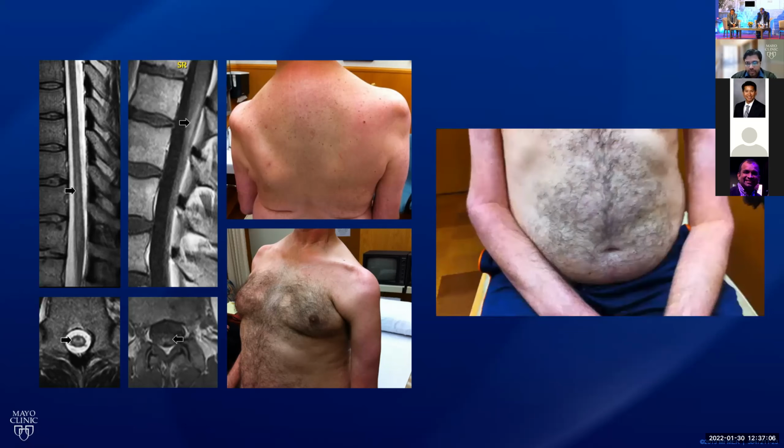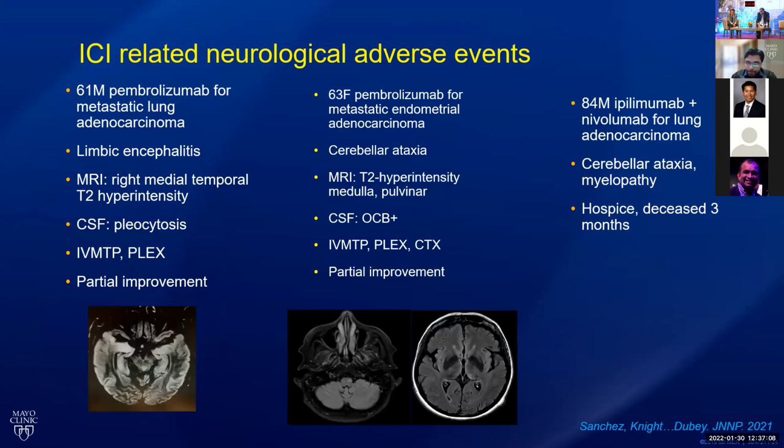Right. Moving on, another group of challenging cases we are seeing more and more in our inpatient as well as outpatient practice are complications of immune checkpoint inhibitors. These are a few cases we saw, some of them in our clinic, others we came across in our neuroimmunology lab, and the patients were seen elsewhere. This particular first patient got pembrolizumab, cancer immunotherapy, and subsequently developed limbic encephalitis, as you can see from the MRI.